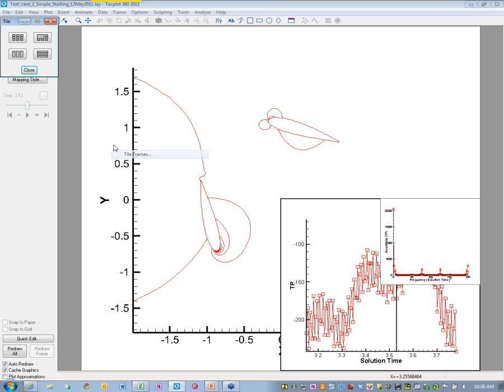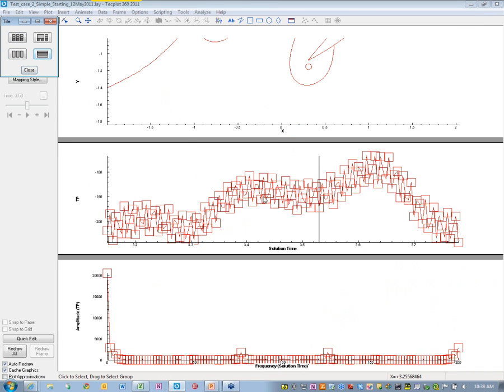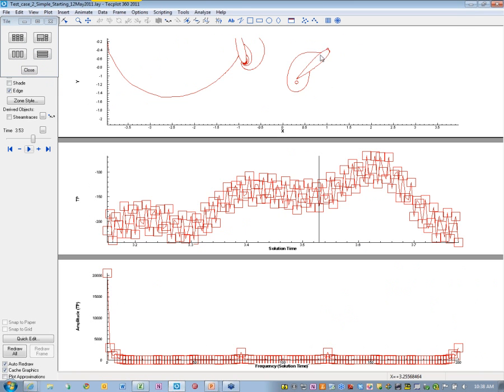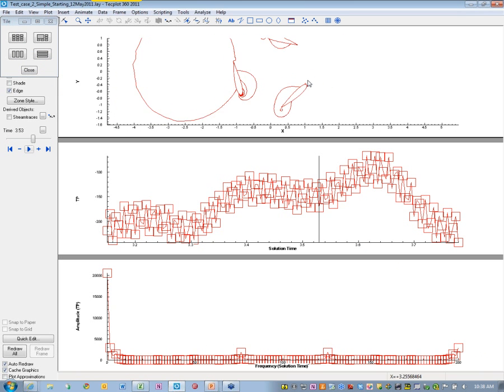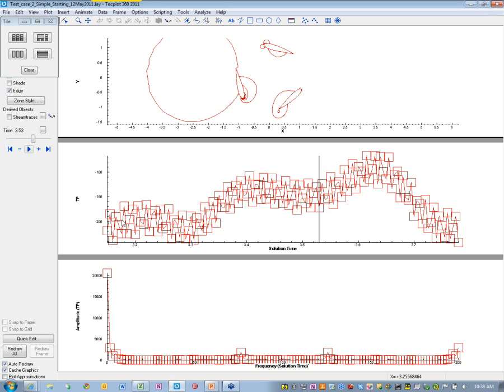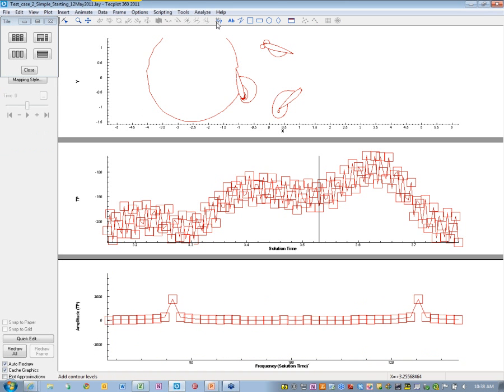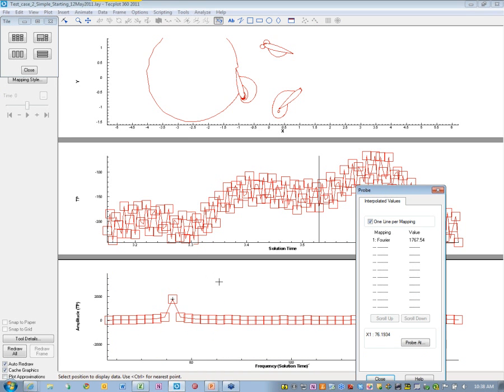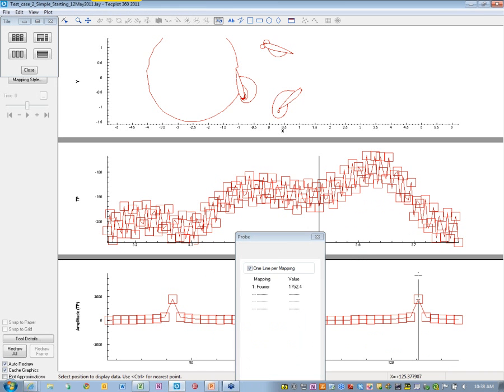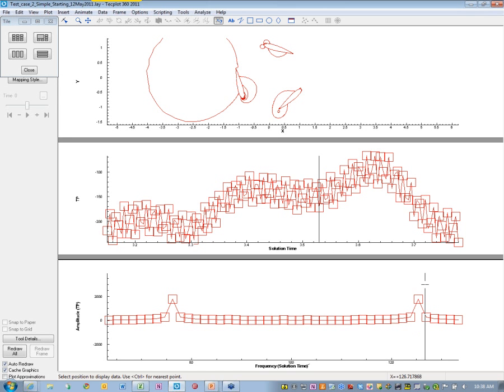So if I want to expand these frames, I can just apply and move them into a tiled representation where we have the actual CFD data here. This is the total pressure, and then the frequency is down below. So with the frequency, you can dive in a little bit, and we can try to understand if we probe what those frequencies are. There's a relatively high frequency, and there's the other frequency. So the lower frequency would represent the actual rotation of the blade, and the higher frequency is probably some input turbulence, input into the code.